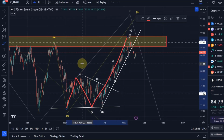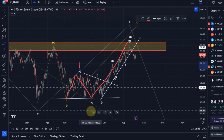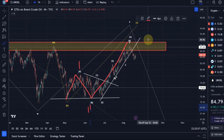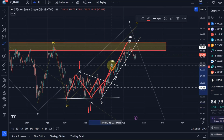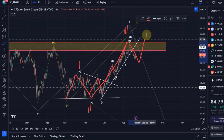We then have a possibility to count the wave A as a wave 1, the wave B down there as a wave 2. And with 5 waves up here, this would be a third wave. So 1, 2, 3, 4, 5 in a third wave. This now could be a fourth wave. And then one more high, and we've got 5 waves. If we get 5 waves, it could indeed be that we've already bottomed, but it would need to prove itself to me. How do we do that?